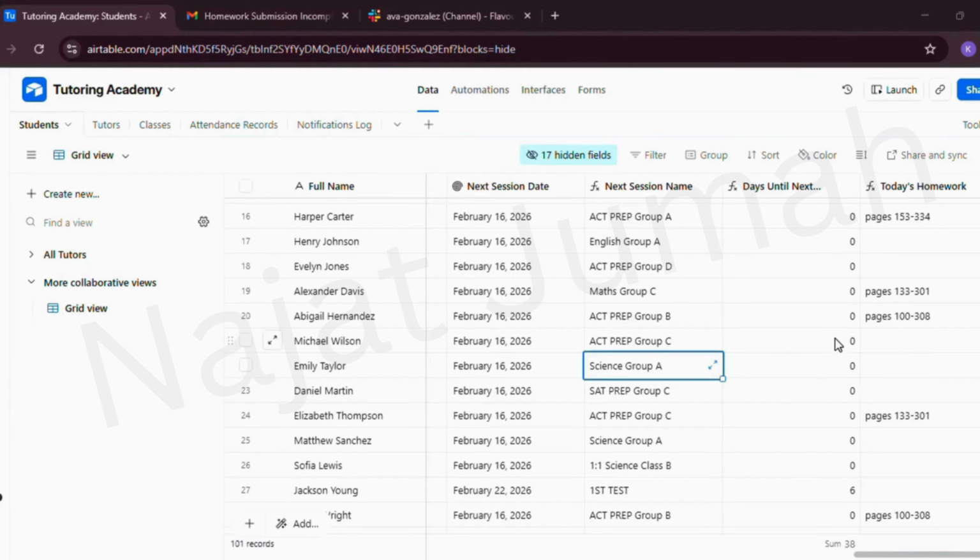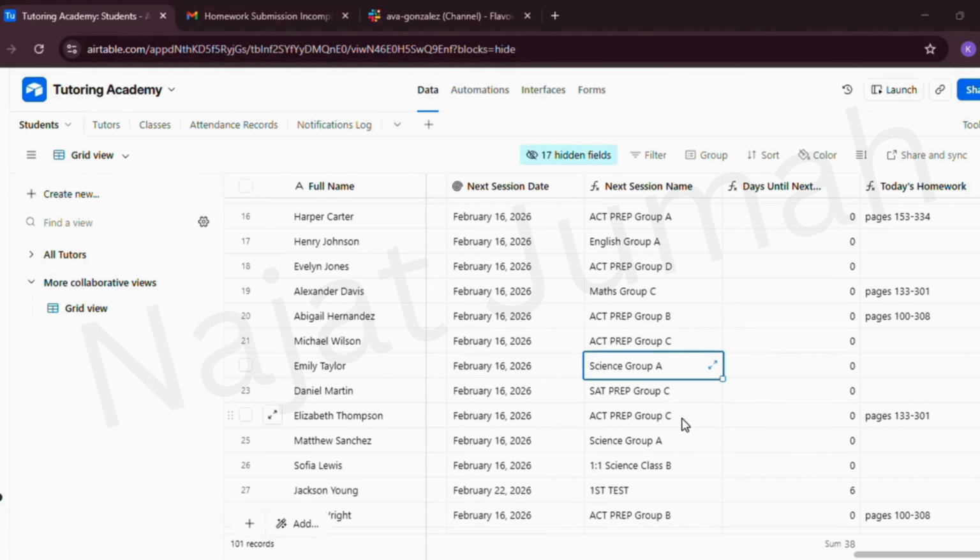So students can get notification about the next session when it is some days to that session or some hours to that session. If it is a test, then they are going to get notification 7 days, that is a week, before the test. And if it is a normal session, they are going to get notification some hours before the class. Like this one now, this student has a test in the next 6 days. That's 6 days until the next class.